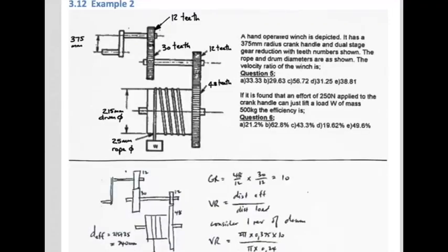Now, first we need to consider the matter of gear ratio, which I've abbreviated as GR. Gear ratio is multiplied when you have compound gearboxes like this, because let's go through it. This gear here is turning the fastest of the lot. It's linked to this gear, which now turns more slowly because it's the bigger of that pair. And then that slower speed is the same as this one. And then the speed is further slowed by a 12 to 48 tooth ratio. So what happens in total between the speed of this shaft and the speed of this winch drum is you have a ratio multiplied by a ratio.